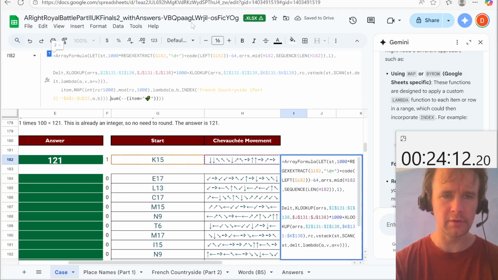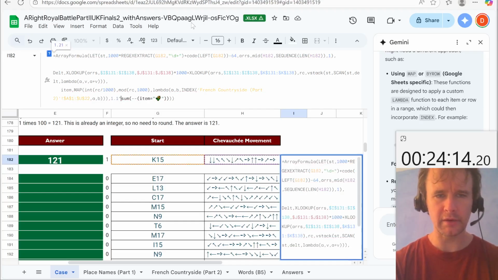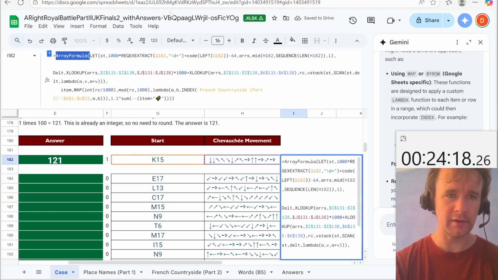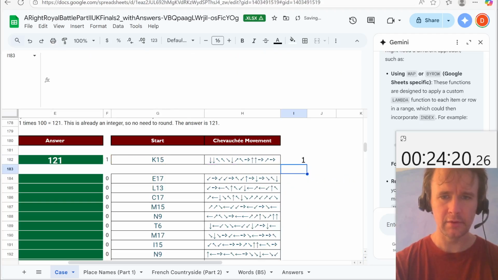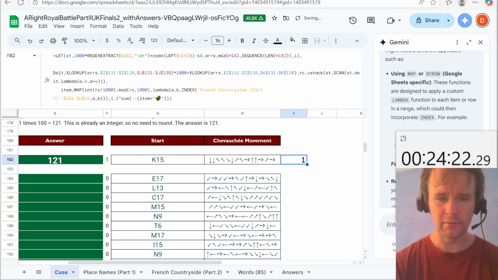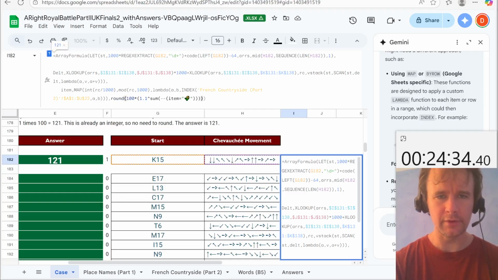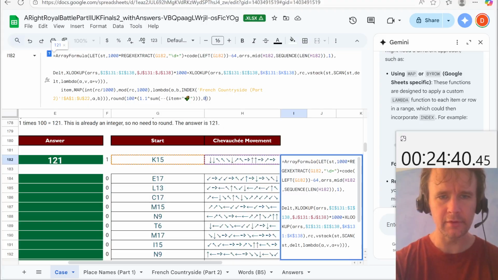Then I want 1.1 to the power of that. Now it's not even an array formula anymore, I guess. No, it is still an array formula. Okay, fine. So then it's going to be 100 times this, and round to the nearest integer. Oh my word. So much stuff.